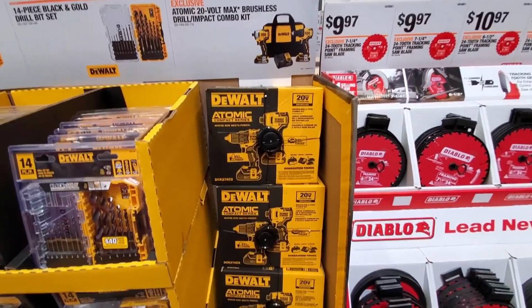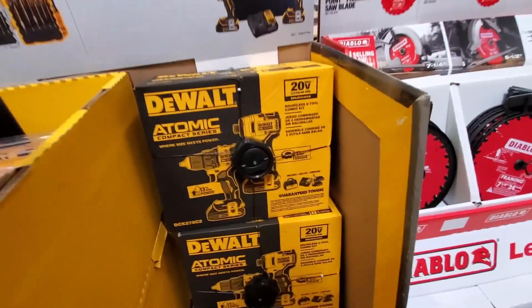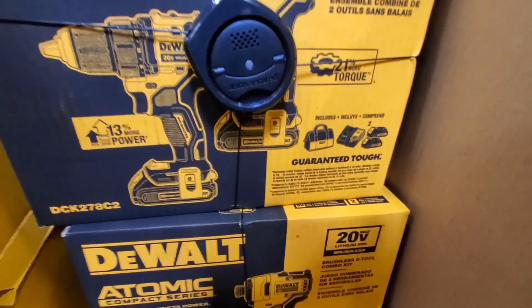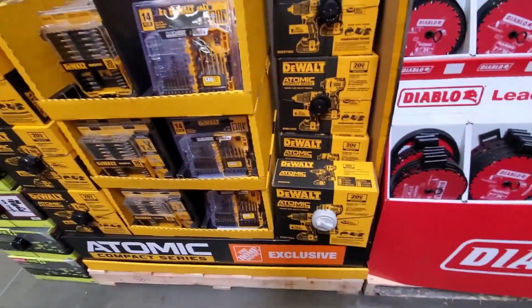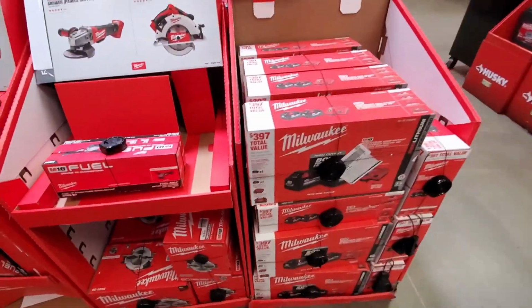This is the Atomic for $159, guys. It is the brushless. It's one of the newer drills and impact drivers that they have out there. You are getting some not too good batteries, but still, you're getting 2 batteries and a charger. It's not the fast charger, but yeah, this is the deal, guys.